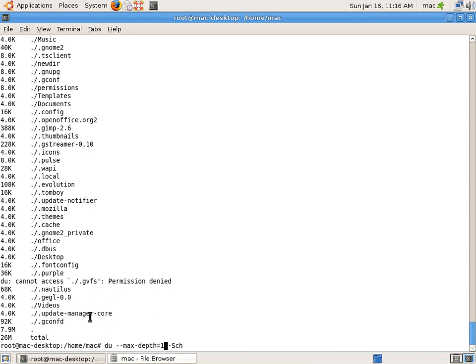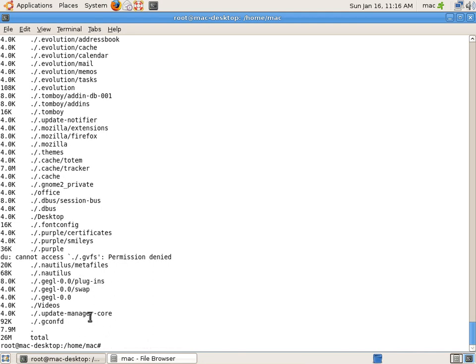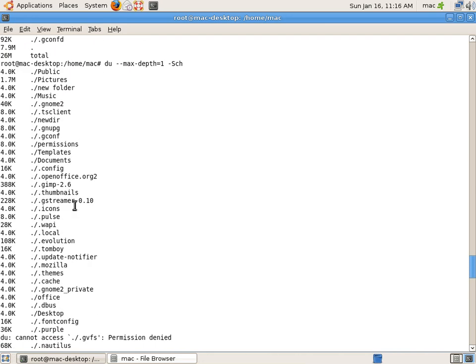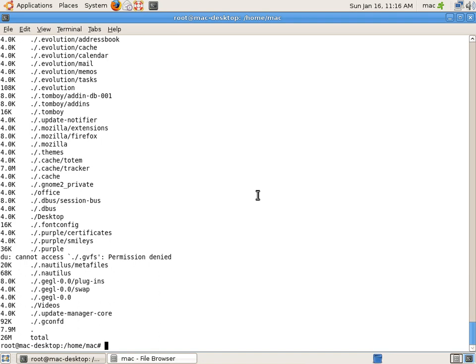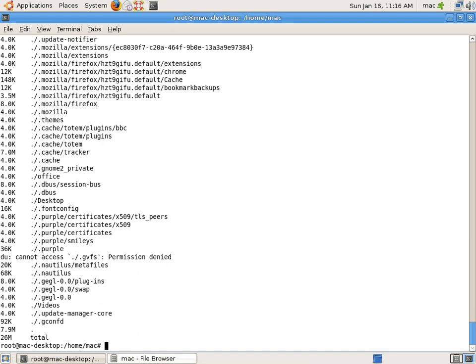The best way is du -sch without mentioning the depth. It will give the total size of the home directory: 26 MB is the total space occupied by /home/mac.